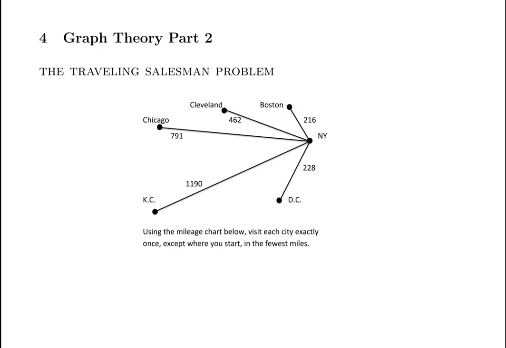And the idea here is, like, a traveling salesman: you want to visit all of these cities, but obviously cost is an issue, right? It costs money to fly and or drive out to these cities. So you want to visit each city exactly once, except where you start, in the fewest miles. Okay, that's the question. This one is really not a problem about getting everywhere, right? There's roads that connect all of these cities to each other. That's not the issue. The issue is doing it with the fewest number of miles. And so that's the traveling salesman problem.